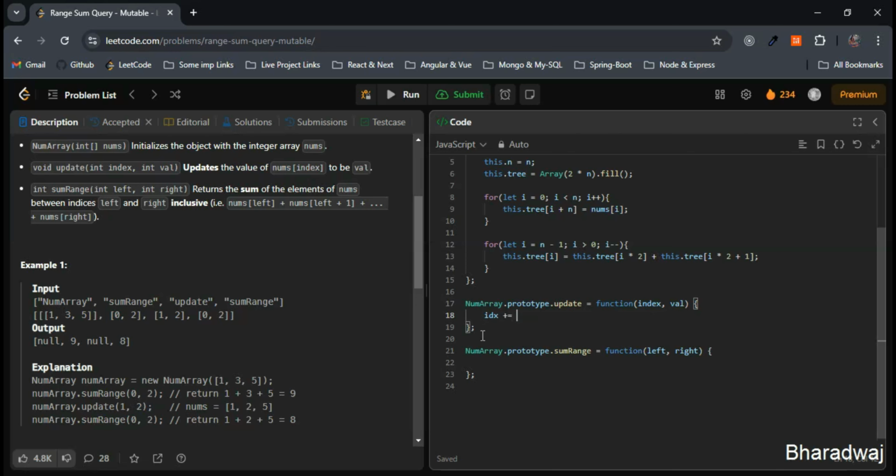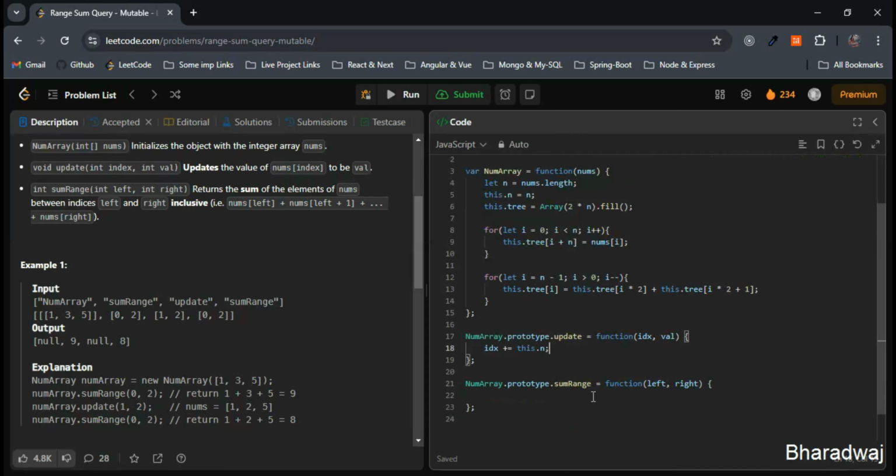I'll just give idx plus equals this.n. This is fine. This.n.